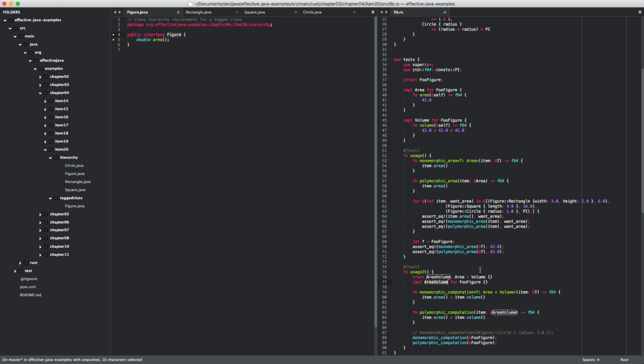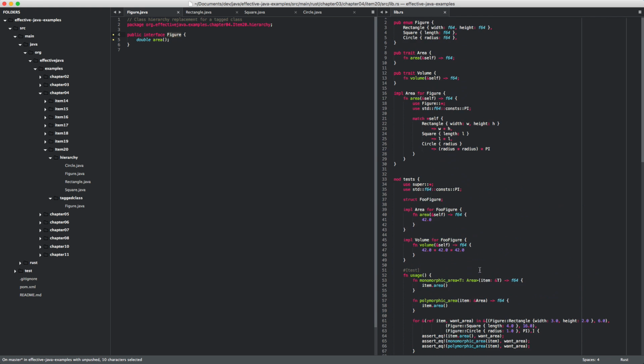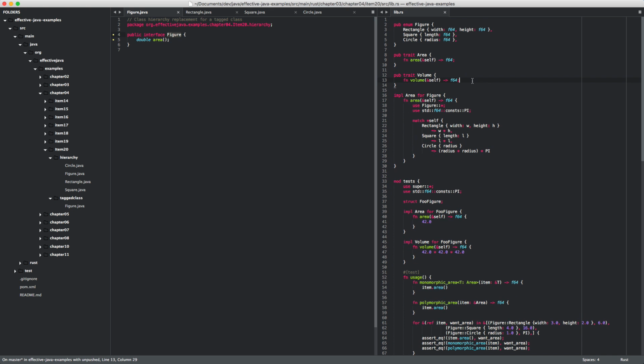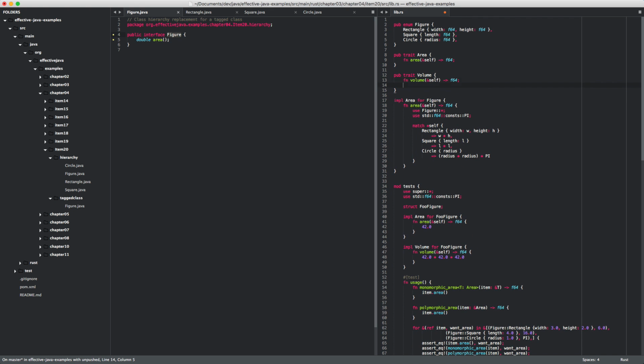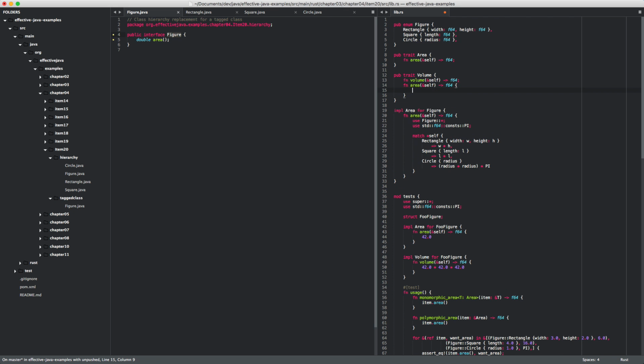This really just creates a function table that contains all the functions combined of Volume and Area. And I do wonder what would happen if you would also specify an area here and implement it in terms of volume. This makes no sense, but this also would create a clash, right? So what happens if there is a clash?